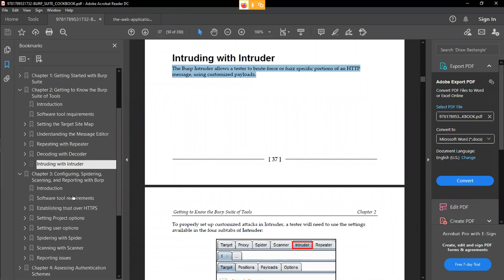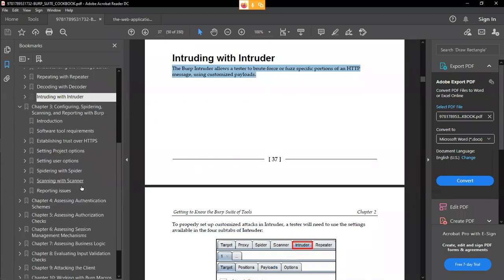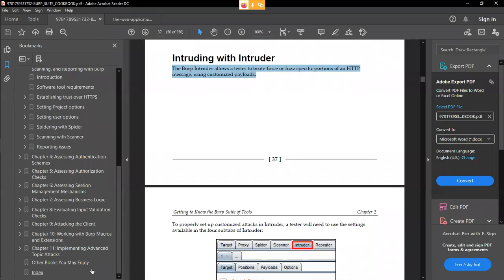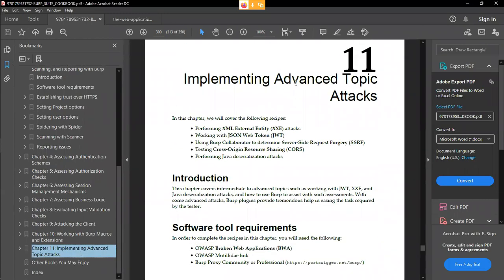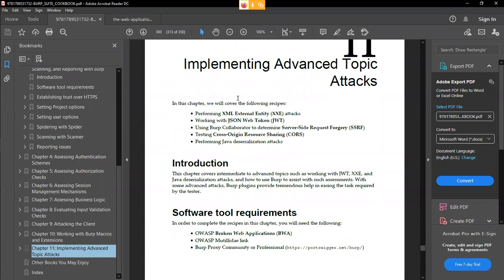Establish a trust over TCP, configure spidering, scanning, and reporting with Burp Suite, getting used to the Burp Suite tools, and they are giving some other vulnerabilities. Implementing advanced topics of attacks. See, remember one thing. You will see that most of the applications are using XXE, some JSON web token, using Burp Collaborator to determine server-side request forgery attacks, and the course. They have given all the things.